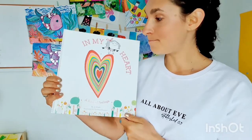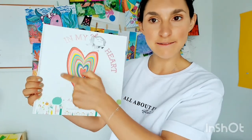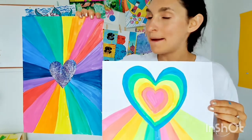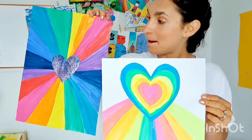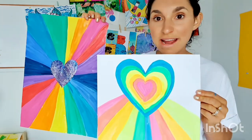So today, I hope your heart feels big and full and colourful, because we're going to create some super colourful art inspired by this picture on the front. So we're going to create these two artworks today, and we're going to learn about cool colours and warm colors and some really neat tricks to use with our paintbrush to make our strokes really smooth and straight to do both of these.